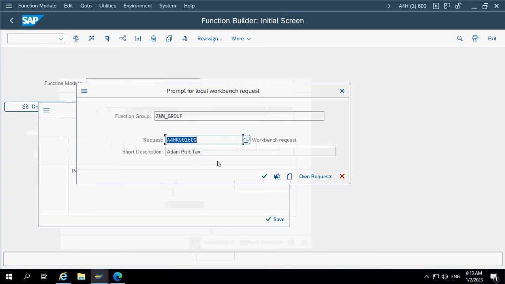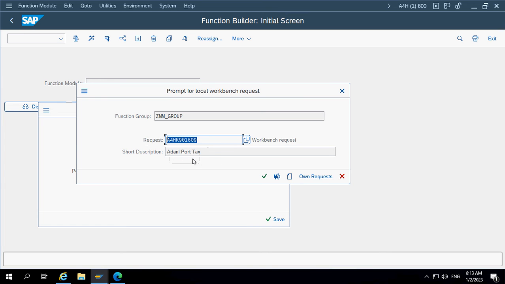Can we add the change to this transport request? It is proposing a transport request. Can we add to this? No, because someone else created it. We don't know what it is, since everyone is using the same username on this training server, because many people are going to create different objects.